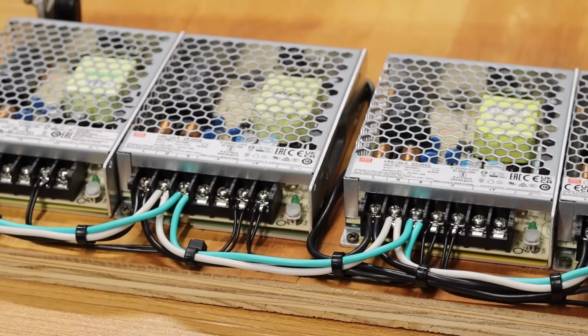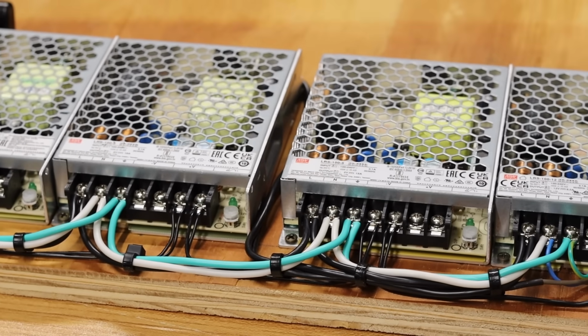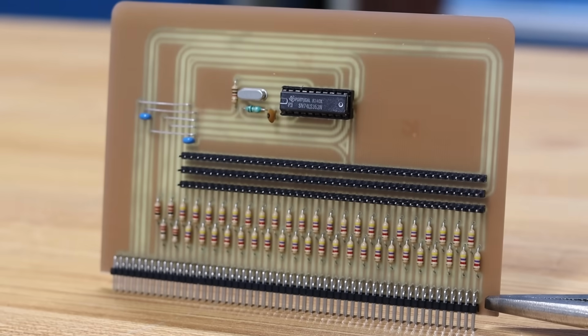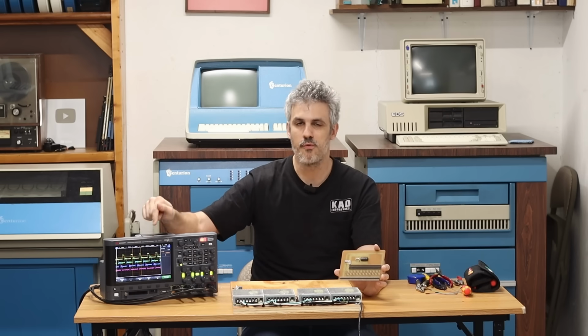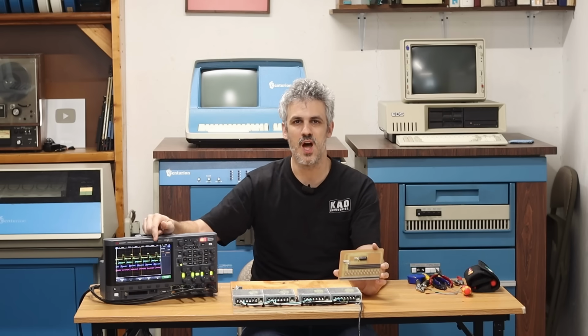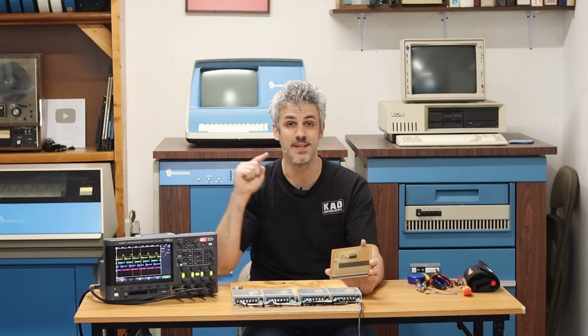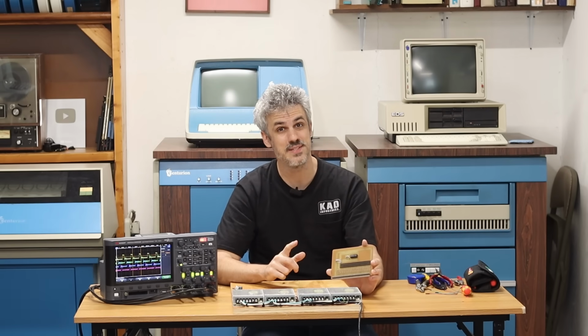So there we go. We built a complete overkill power supply as well as our first circuit board for the TMS9900 Homebrew, and these two together are producing a beautiful 4-phase 12-volt 1 megahertz clock for the TMS9900. So all we need to do now is get this clock into that CPU and see what happens. And that's exactly what we're going to do in the next episode.